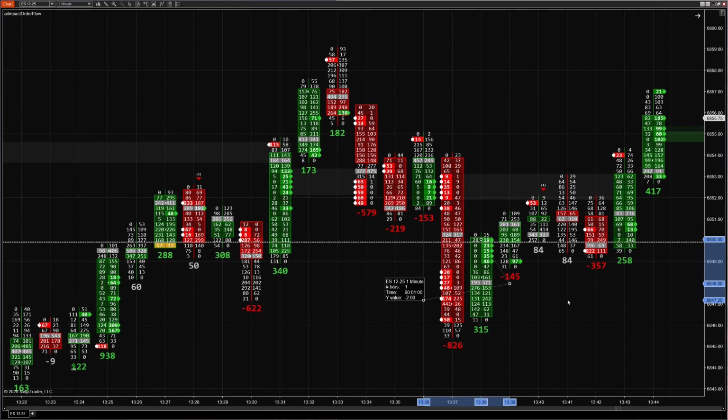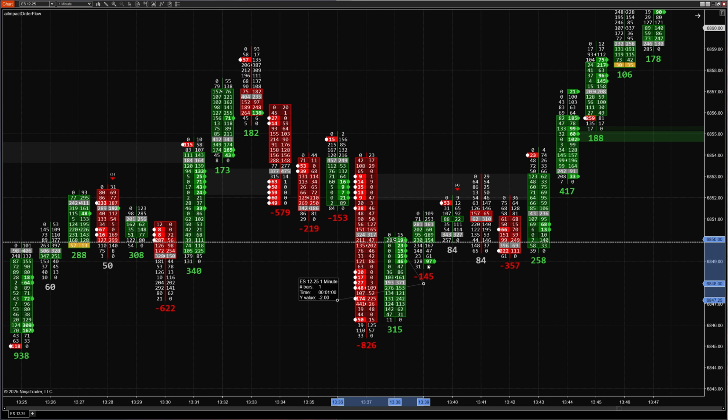And if you look, notice what happens, right? Do we ever come back down towards that area? The simple answer is no. Look at what we have right here. We start to get another series of stacked buy imbalances. So from this point on, if you're looking to trail the trade, we can now have our stop loss right below this next stacked imbalance zone.